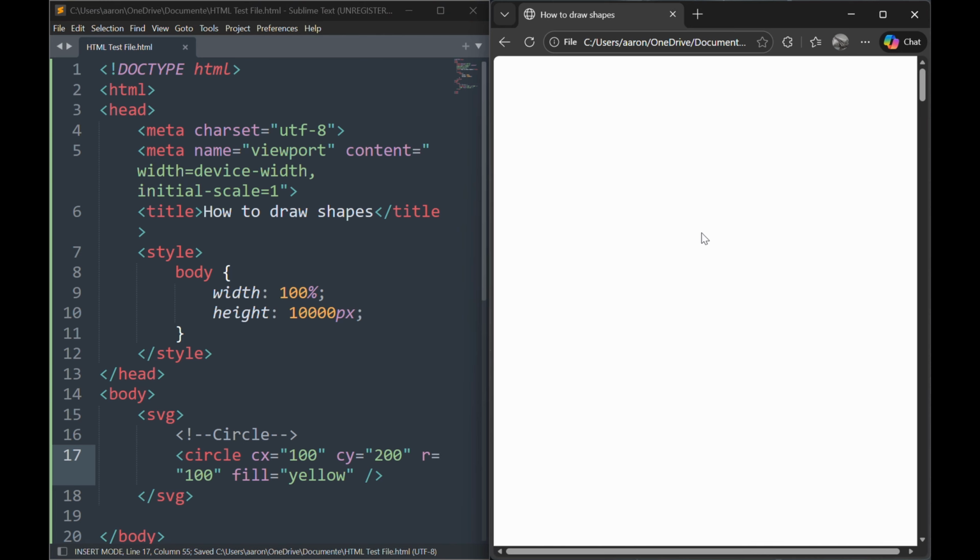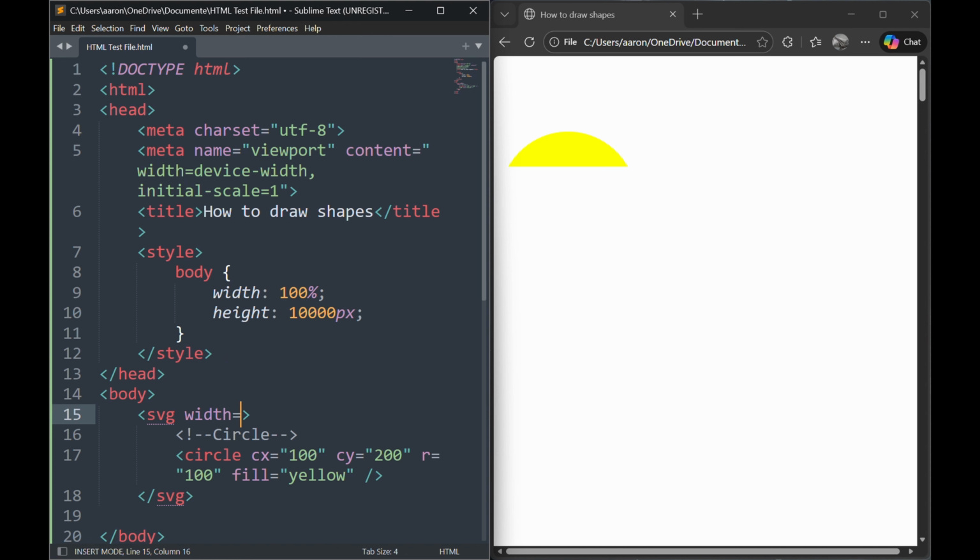So if you run it, we should see a circle. So here's our circle. But it seems our circle is almost cut in half, or more than cut in half. It's because of the SVG's properties.